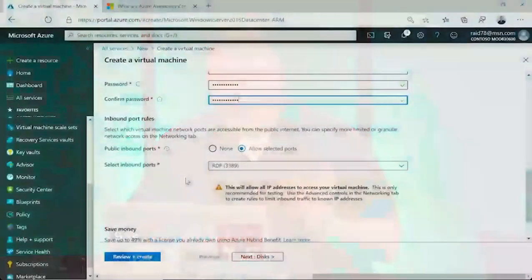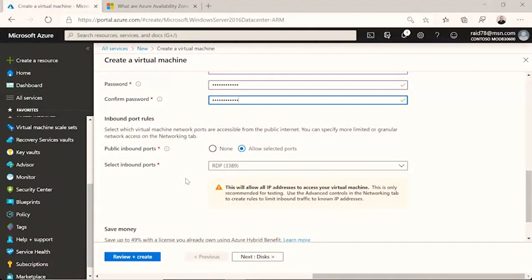Remember, this is a virtual machine, it's a server, there's nothing there. But if I want to install and configure it, update it, this is where I would come into that. We're actually modifying what's called the network security group here. We'll talk more about that in module 3, but it's important.